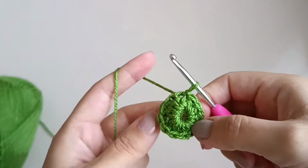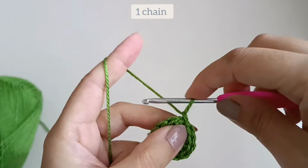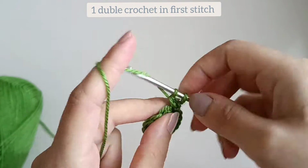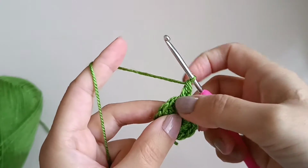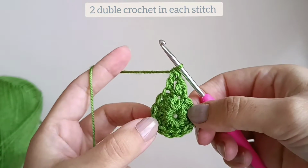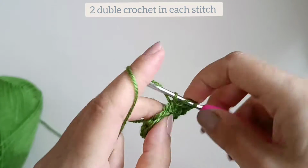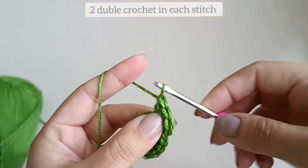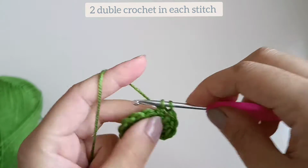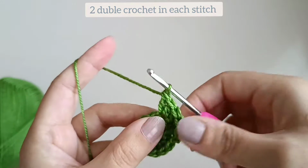Slip stitch, make a chain, going to first stitch, 1 double crochet, make 2 double crochet in each stitch, 1 double crochet, 2 double crochet, going to next stitch and make 2 double crochets. In this row we have 24 stitches in total.